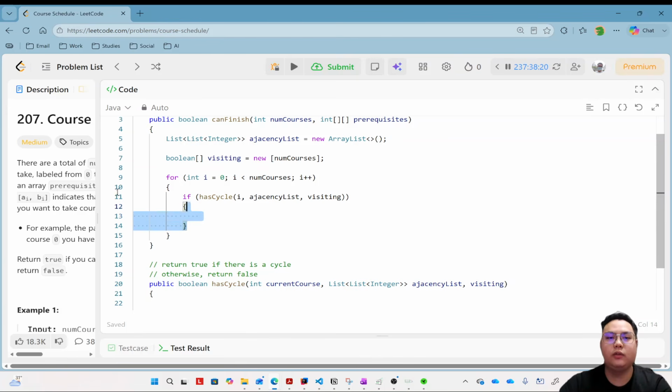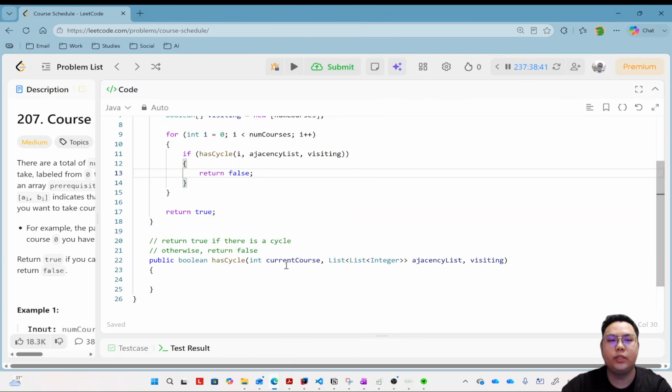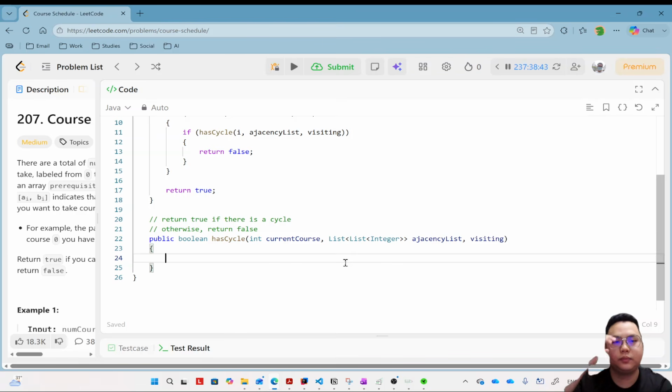So if we found a cycle here, then we want to return false. If not, then we can return true. So it will go through all the courses and then check if there's a cycle. Then now we could just implement our cycle here.